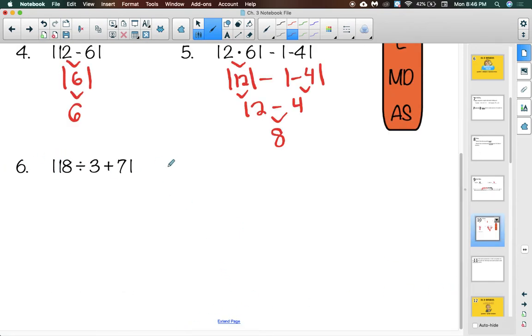This is one big set of absolute value bars with a bunch of problems inside. So every step of the way, we bring those absolute value bars down until we have only one number inside, and then we can make what's left positive. Order of operations, we've got division coming before addition. So 18 divided by 3 is 6. 6 plus 7 is 13. Notice I'm carrying those bars down the whole way. Now that I have one number inside the bars, I can make that number positive and get rid of my bars.